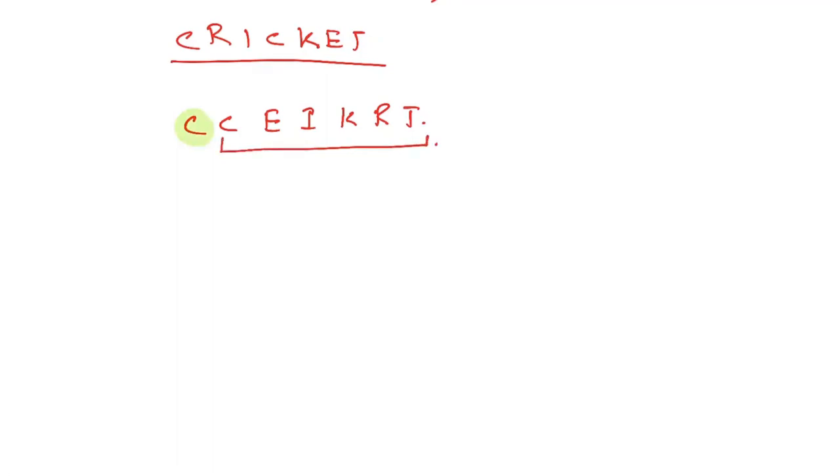CEIKRT, right? Now I have to start with C, then E, then I, then K, then R. R will take the first position, right? So in how many ways can this go? For coming to R, we have to make the words with C, E, I, and K. So 4 is this, and 1, 2, 3, 4, 5, 5 positioning is there. So 4 and factorial 5 for getting.